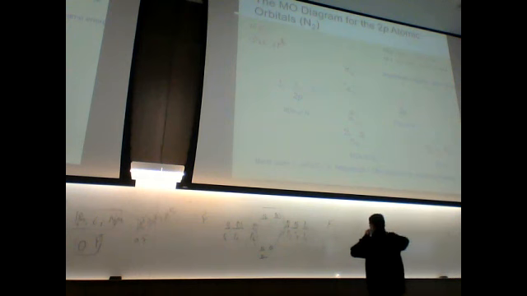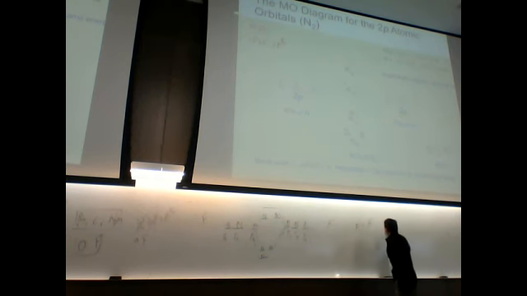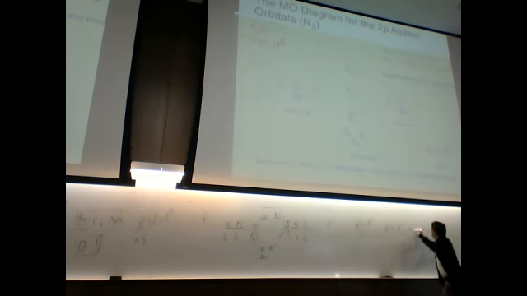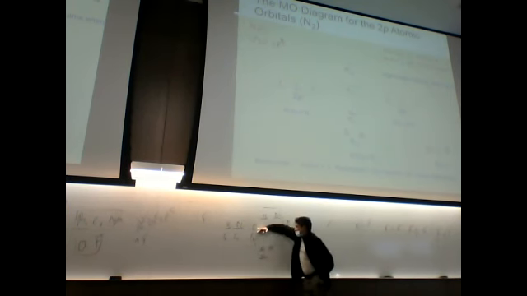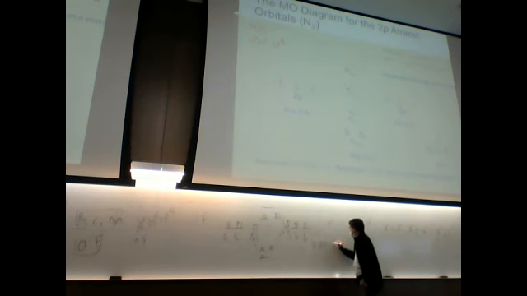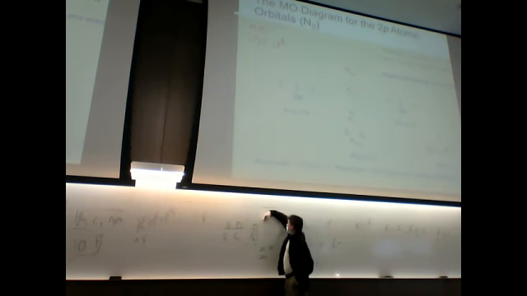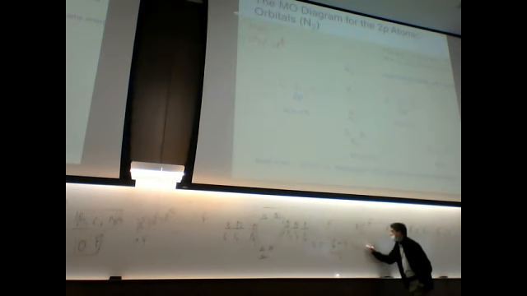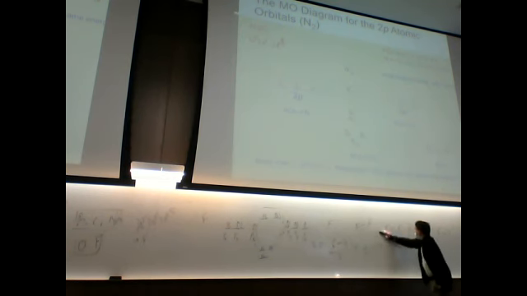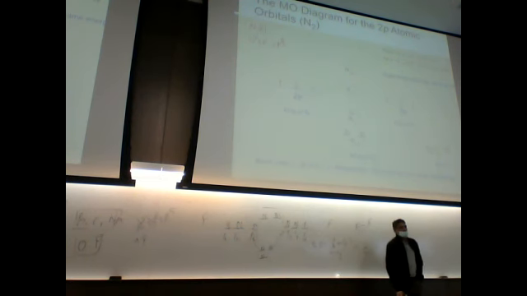Now let's count the bond order. If F and F bond, would it be a single bond, a double bond, a triple bond, or would it be no bond between F and F? So we are just going to do that. Let's calculate the bond order. Bond order is the number of electrons in bonding, so below these are bonding, 2, 4, 6. 6 minus the number of electrons in anti-bonding, 2, 4. 4. And then we have to divide by 2. 6 minus 4 is 2. 2 by 2 is 1. So if fluorine and fluorine make a bond, it is 1 bond. Makes sense? F2 is always 1 bond.